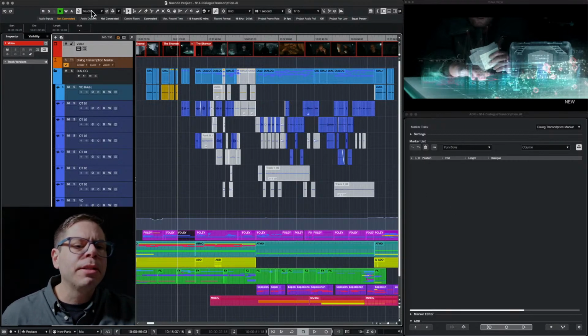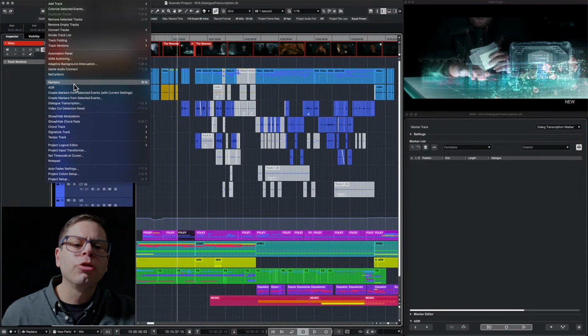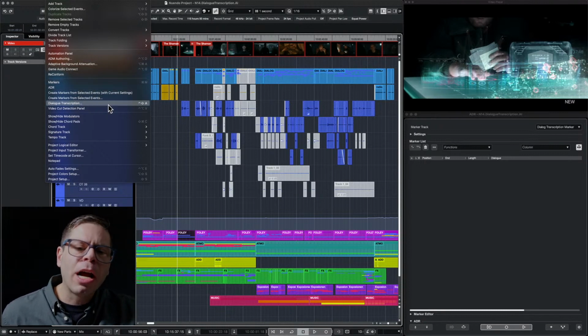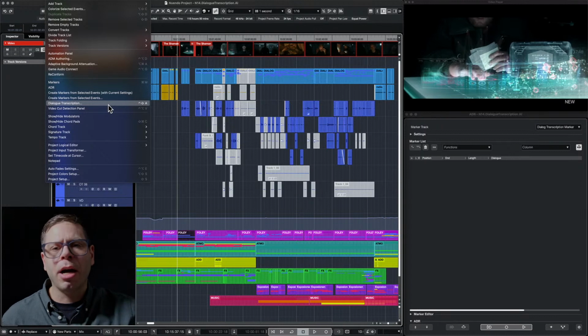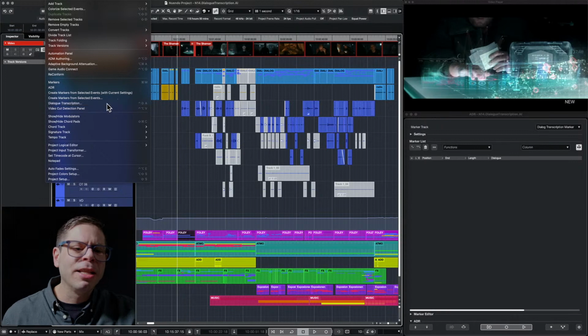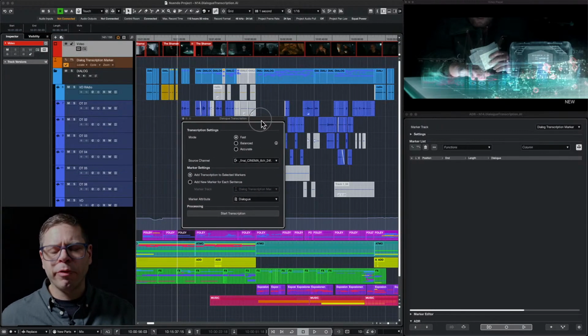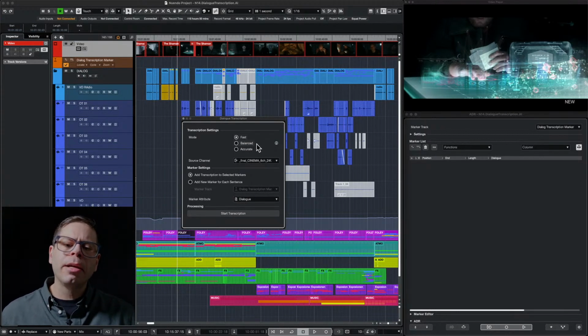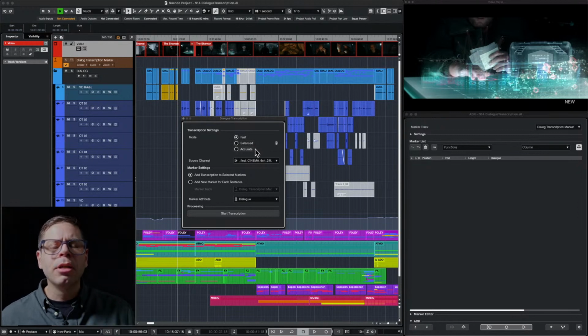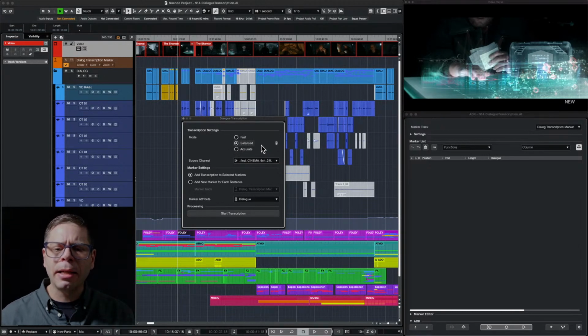Well, we have implemented an AI-powered speech-to-text feature that can transcribe the recorded dialogue into ADR markers, saving you tons of time in the process, and that is called dialogue transcription. We have 3 different modes, fast being the quickest one. We would recommend to use balanced or accurate, the third one being the one that takes the most time to calculate. I find balanced to work pretty well, so I will select balanced for this project.